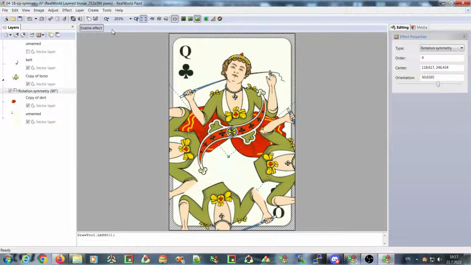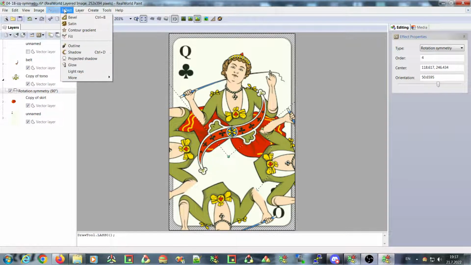What else is new? Let's look quickly at these two menus. These contain the effects you can apply to a layer. Previously this opened a window where you could configure the effect, and when you clicked OK, it was applied. Now the menu just adds a layer style to the currently selected layer.